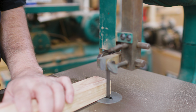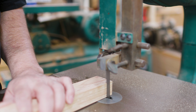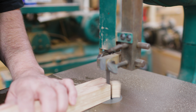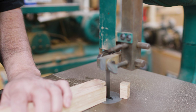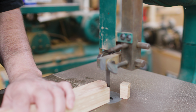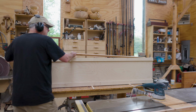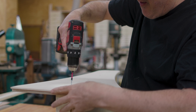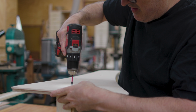Because of the way I did the rabbet on the back panel, I have a funny little shape to cut out on the ends of this piece. So I sketched out the shape I needed as best I could and then cut that shape out on the bandsaw. And after a few fittings, I got it to fit nicely. So that was building the 6-foot desk.